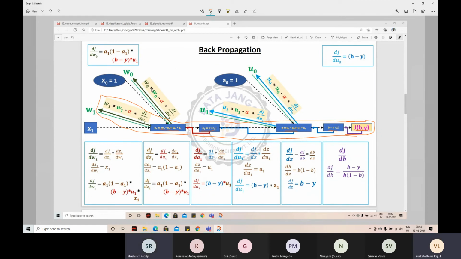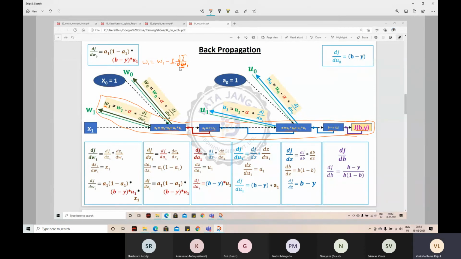So now back propagation. What is back propagation? We need to adjust this W. To adjust this W, we need to calculate next W. Next W is equal to W minus alpha into dJ by dW1, because that is the slope. dJ by dW1 is the slope, and we are reducing that by controlling with alpha. That's the gradient descent algorithm. How to calculate this dJ by dW1? That's the question I am trying to answer.